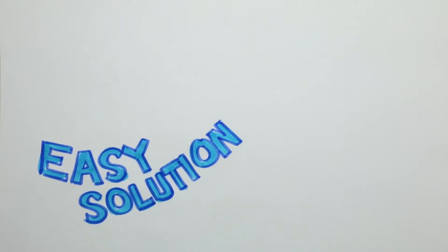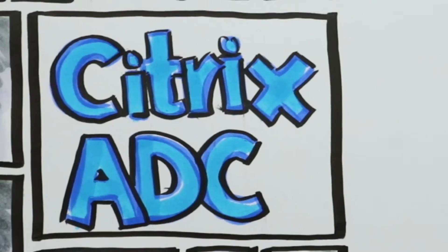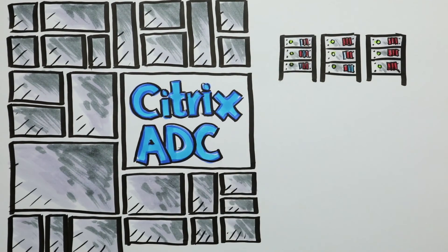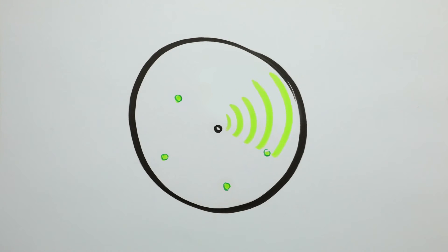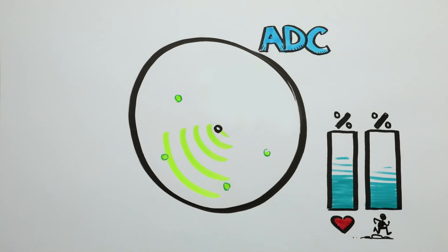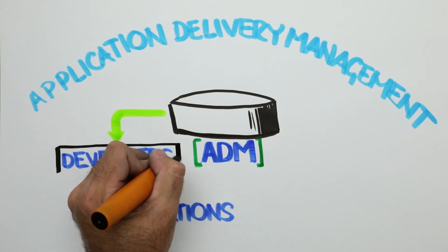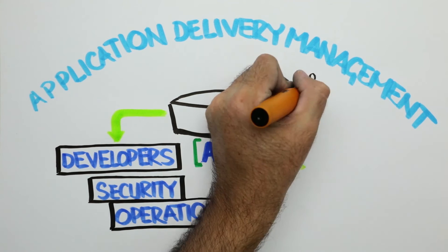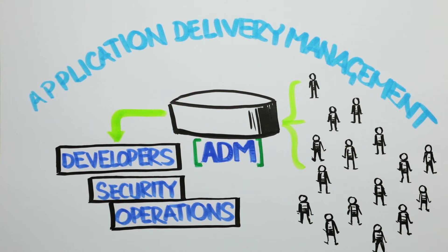Fortunately, there's an easy solution for companies coming to terms with hybrid cloud architectures. Citrix ADC comes in all form factors to support the physical datacenter, private cloud, public cloud and even containerized microservices environments. Citrix Application Delivery Management gives administrators an all-encompassing view of the health and performance of applications and infrastructure across all these environments. They can control the entire ADC fleet from ADM, defining configuration templates and policies to enable self-service by other teams such as developers who want to be self-sufficient but don't have deep skills in network infrastructure or security policy.